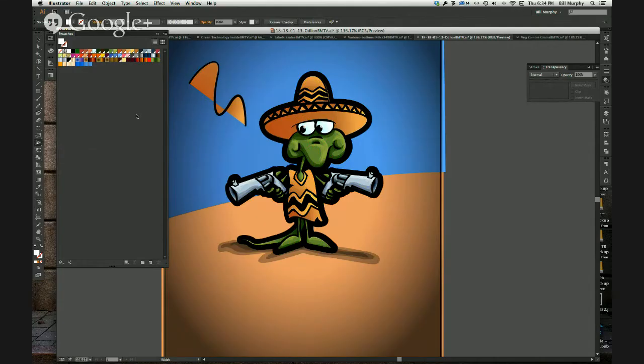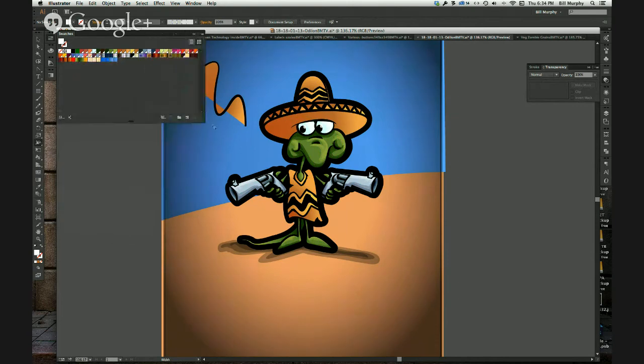Is there anything else with color that you? No, I think that answers my questions. Bill, you provided me with a lot of new information that I didn't know, and I think some things that I can add to my toolbox as far as how I do my workflow in Illustrator.